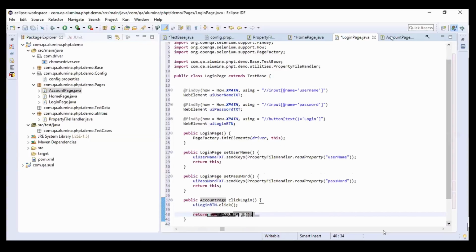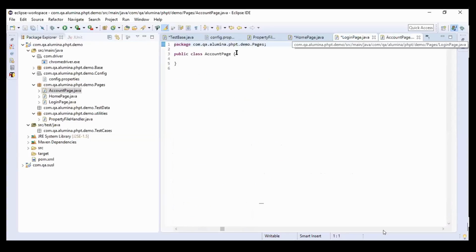Then the other page is the account page. All the pages extend from the test base class.